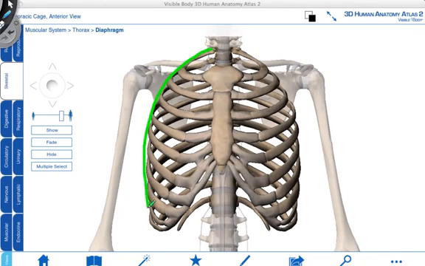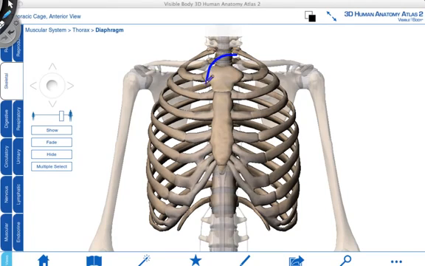So as I outline the thorax here, we can see that the widest part of the thorax is the inferior aspect, which I'm outlining right now, and the superior aspect of the thorax is the narrowest part. What we find inside the thorax are the primary organs of the respiratory and cardiovascular systems. These particular structures are located within 3 different regions within the thorax.